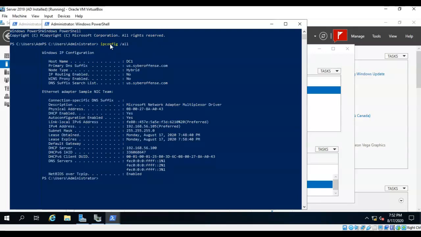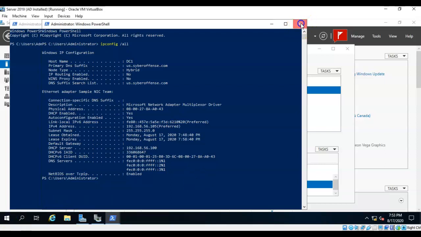That is because the IPv4 configuration capability has been removed for both of my network adapters. The only adapter now that has the ability to configure an IPv4 address will be the NIC team adapter. My NIC team adapter has been assigned an IP address of 192.168.56.105. I can see that just by looking here at the IPv4 address, and I can use this address, or I can come up with another IP address that is not in use currently on my network. I'm going to go ahead and choose to use this IP address.